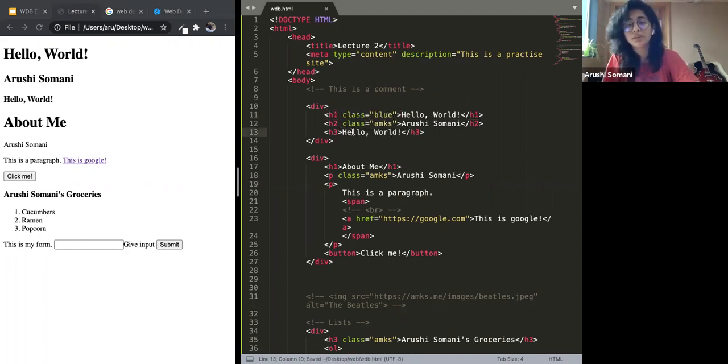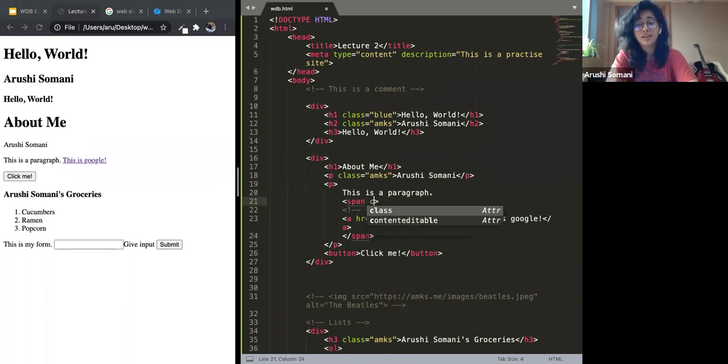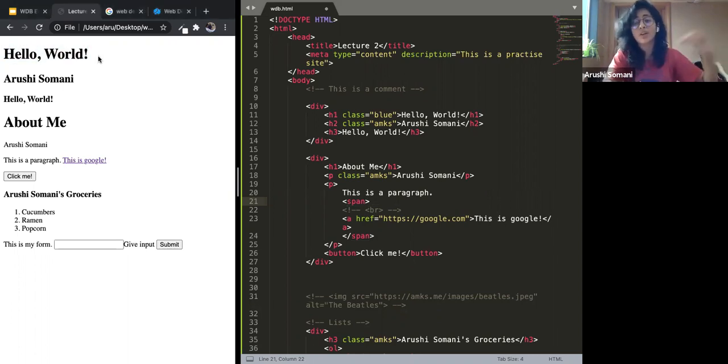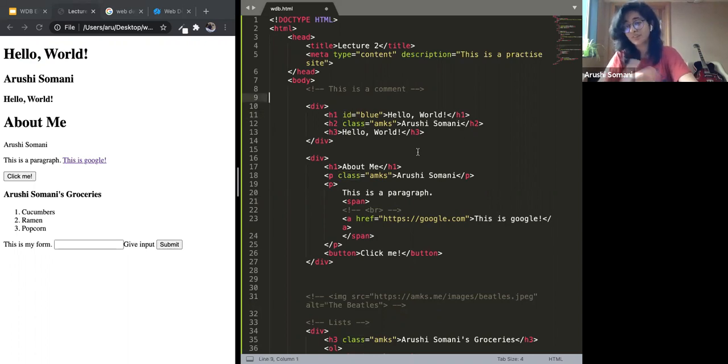If I want to say color blue, you could give it the class blue. But the problem that creates is that someone can go in and put something else as class blue, and now the one thing that you want to make stand out on the page, the heading, doesn't remain that way. There's something else that can also be made blue, which is not okay. So sometimes you want to tag something as unique. You want to say that this is the only instance of this blue on the web page. And the way you do that is with an ID instead of a class.